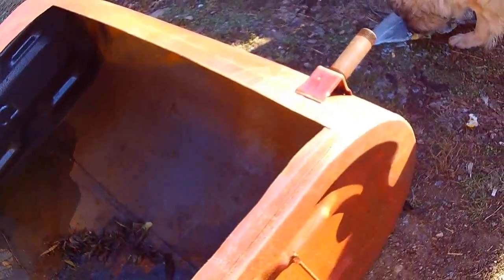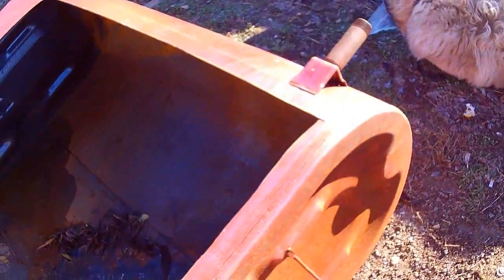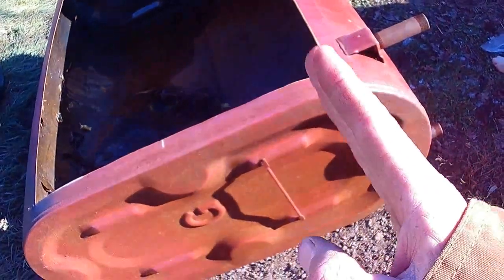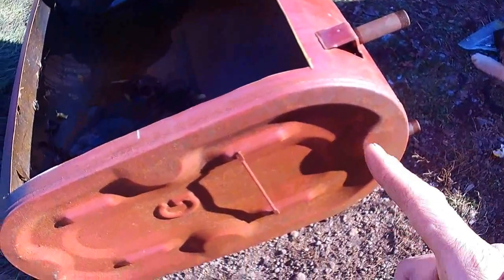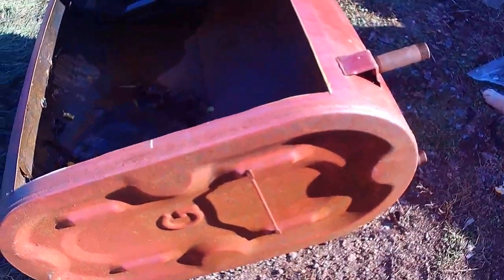So yeah, this is going on a little 4x4 Suzuki, and I'm gonna take one of these curved ends here. I'm probably just gonna finish cutting it right down that line, and take one of these curved sides, and that's gonna be the plow.